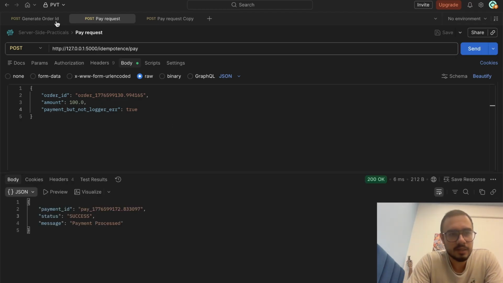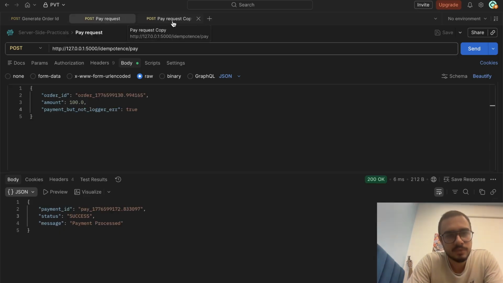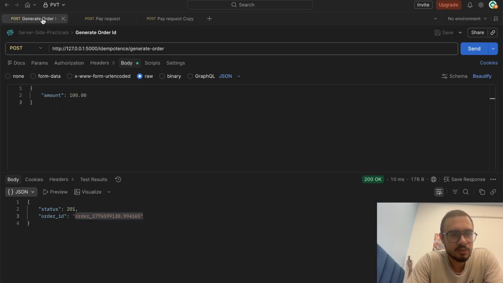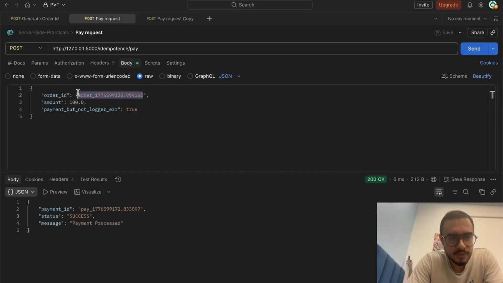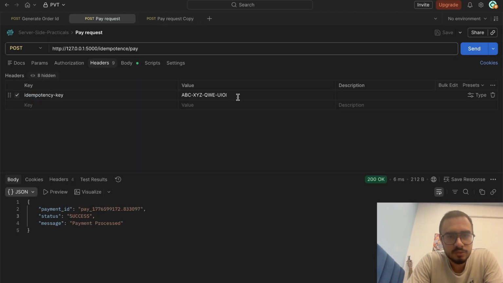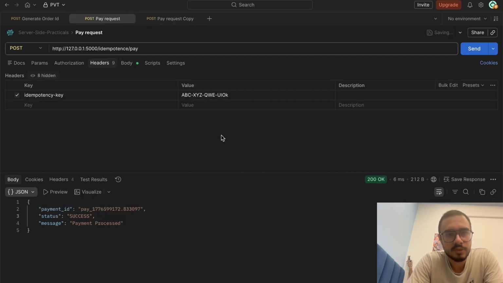Now the third and fascinating edge case is when we use two different tabs to replicate the same request, that is concurrent requests, as we talked about. So let's generate a new order ID and use that for both of these requests, here and here as well. Also we'll have to use the same idempotency key to make it appear like we are trying to trigger the same request from two different endpoints. Let's say for some reason the API got triggered twice. What will happen in that scenario?